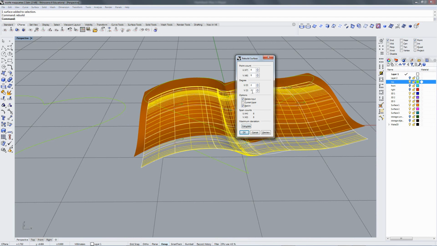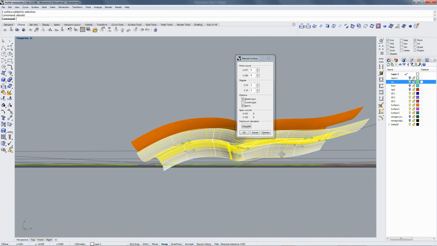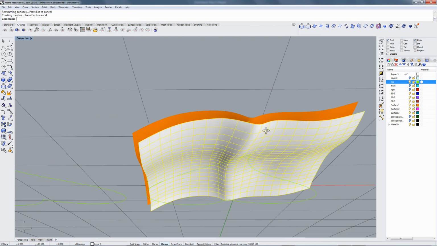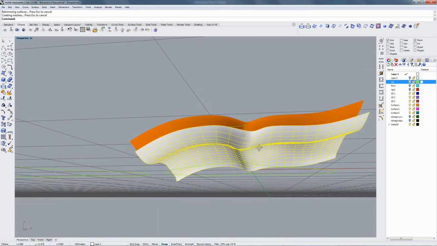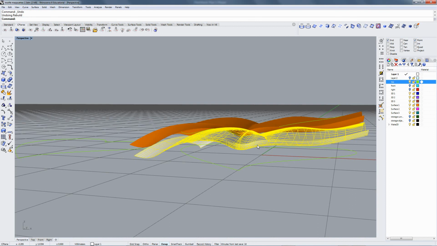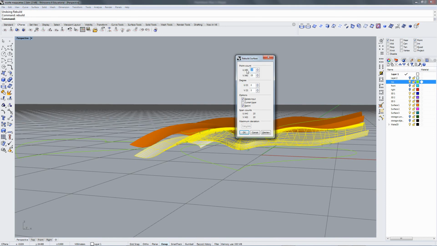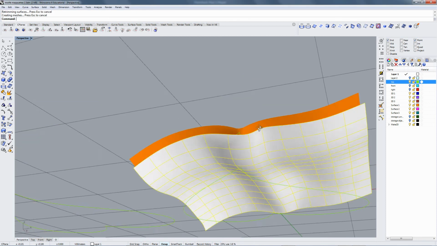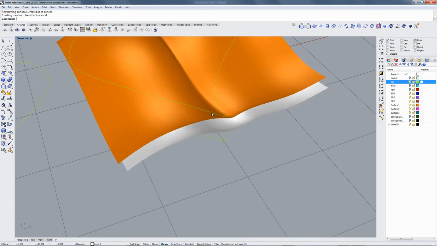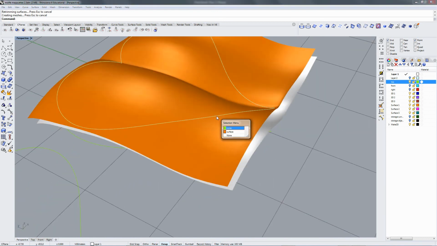Right now it's 47 by 46. Let's take it to 23 by 23. Half as much detail. And you see that's quite a bit softer. I can go softer still. Let's take it down to 15 by 15. And at that point we've pretty much lost the crease. Okay? Next thing I would do is trim this off.